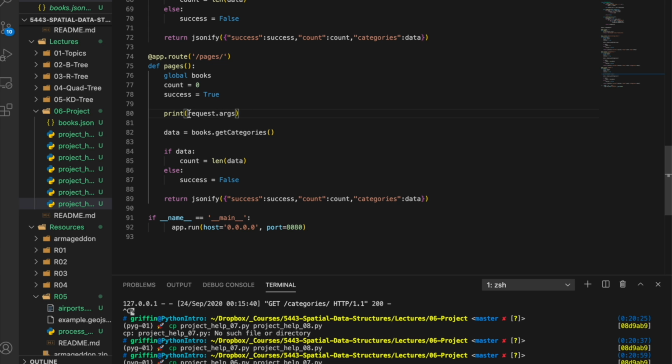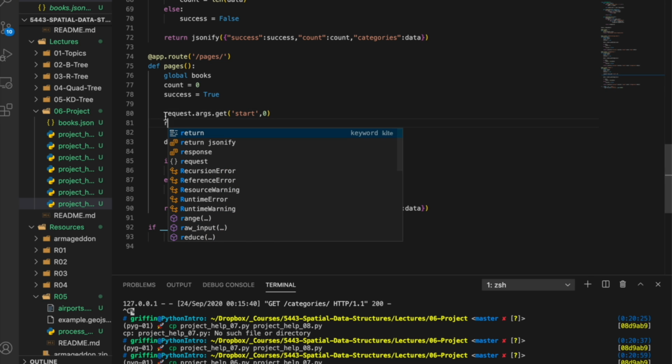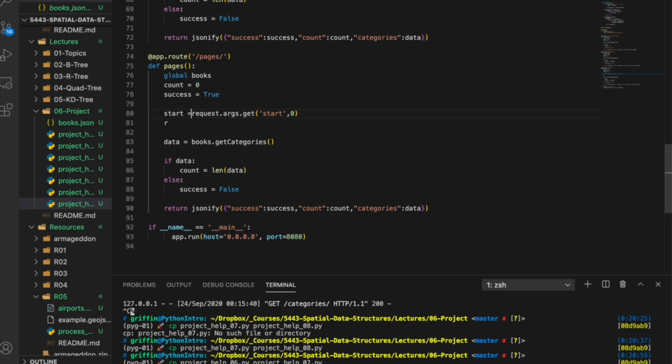So request.args, what we're going to be looking for is a start and an end. So we're going to say dot get, and then we'll say start, and if there's no start, we'll give it a 0. And then we'll say start, yeah, that'll work.